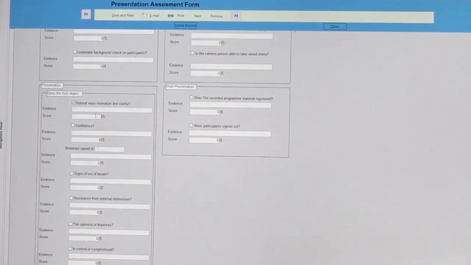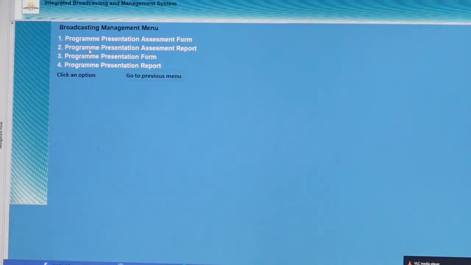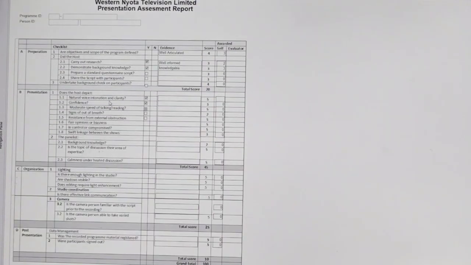Maybe you give them 3, 2, 1, 5, not 6/5. Once you are done with that, you just close. Then you can view a report that shows you the same. This report gives you the marks of a specific person that you've been marking.